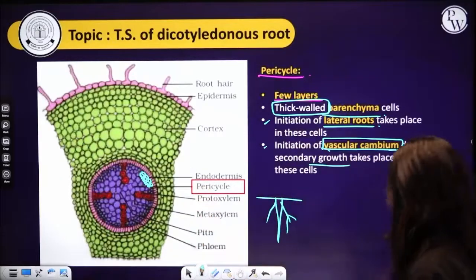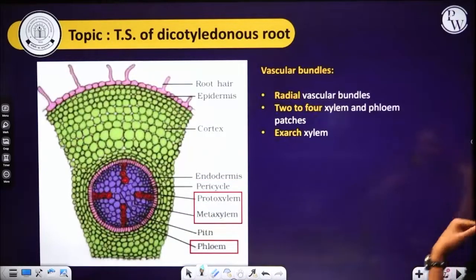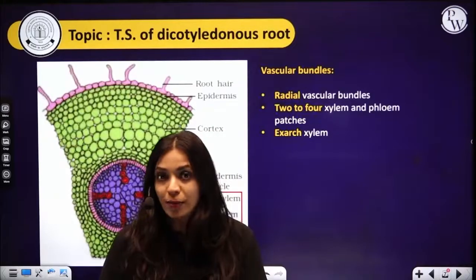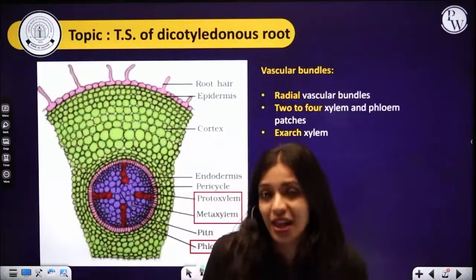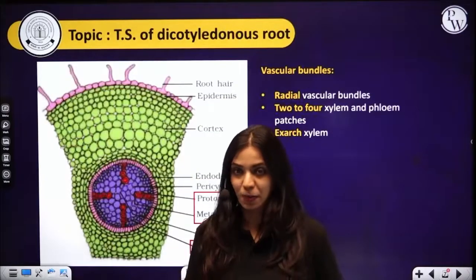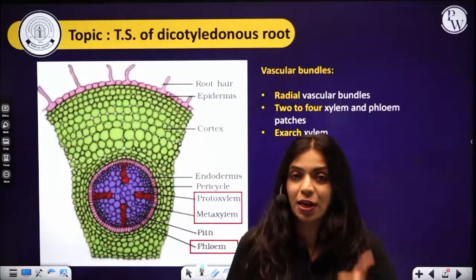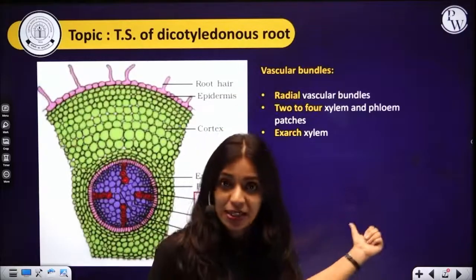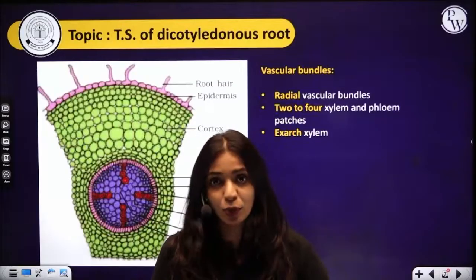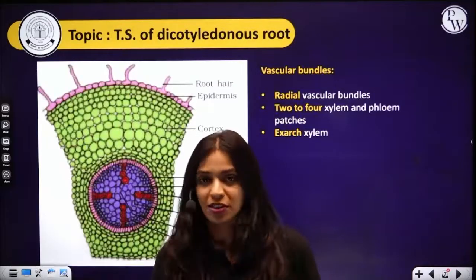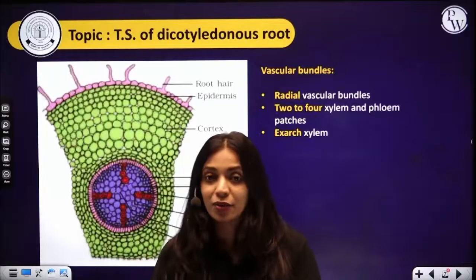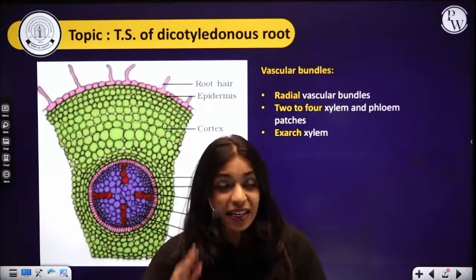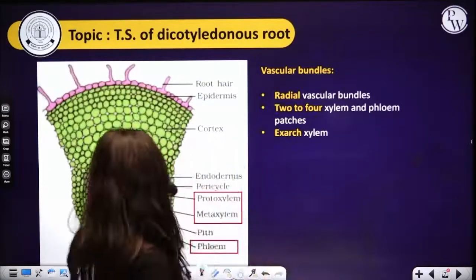Now, let's move on and talk about vascular bundles in dicotyledonous root. In the previous session, we spoke about the different types of ways in which vascular bundles can be arranged in plants, right? We spoke about three different types: radial, conjoint open, conjoint closed. What we see in roots of both dicot and monocot is radial arrangement of vascular bundles, where the xylem and phloem are not present together in the same bundle. They are present separately in alternating radii, as you can see in this diagram.